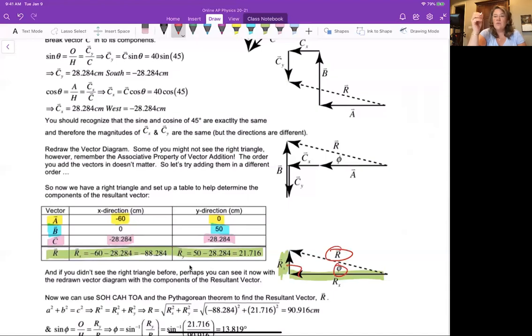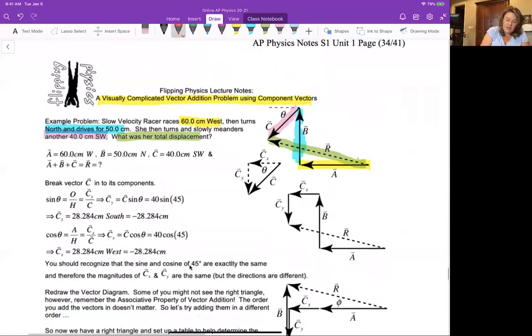So, struggling with that, go back, find this in my links under class resources, and watch him go step by step through that problem. I suggest you try it yourself. You don't even need the graphs if you start to get comfortable with that. Create a data table, your x components, your y components, add them up, find your resultant vectors and your angles using trig, okay?